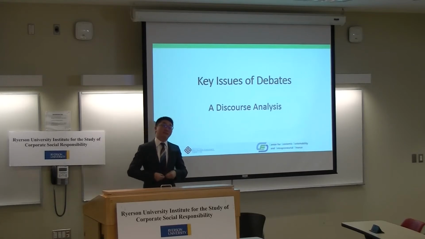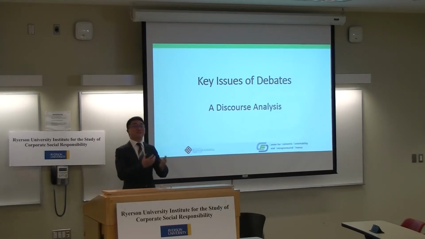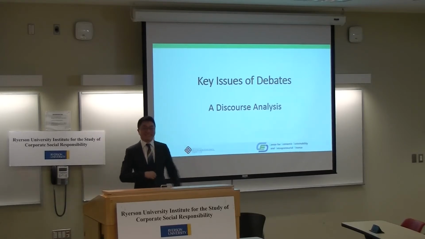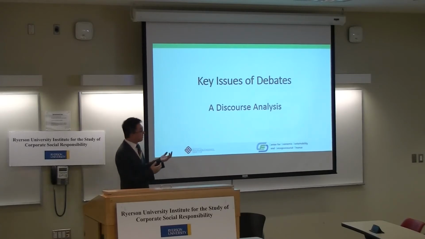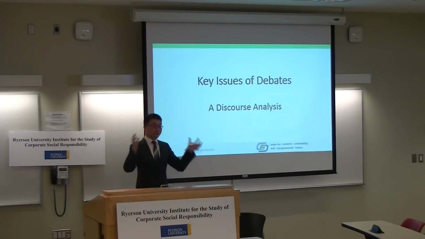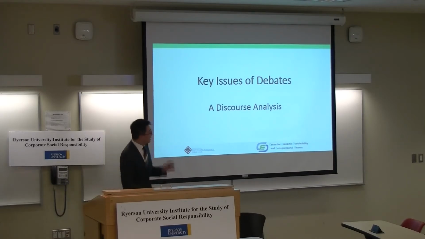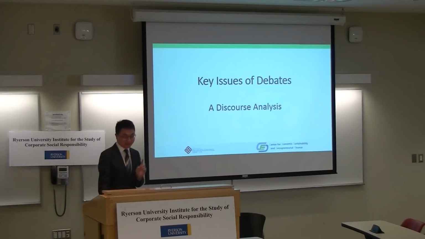If I'm the listed company, of course I want to say I'm against this because I'm the regulated. If I'm the investor, of course I want to advocate something, right? So different persons have their biases. And then I look at what they have in common, the frequency of the things they mentioned. Okay, so I'll just highlight to you several interesting key issues of debate.